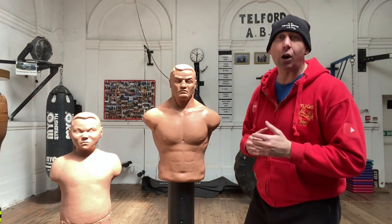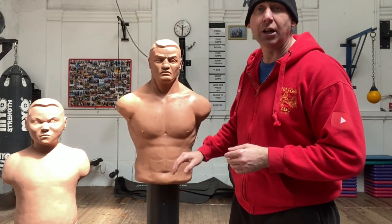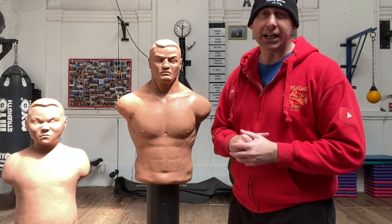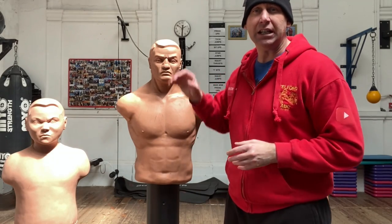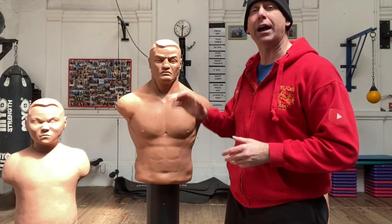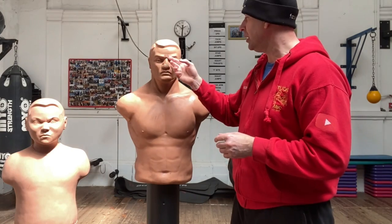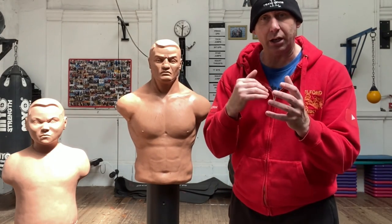You really know when you're punching whether it's the head or the body. For me, hitting the body on the Bob is the best part — it does feel more real. The head is not as real as a human person, but you've still got a great target where you can go to the chin, the jaw, the mouth, the nose, the eyes, the temples — wherever you really want to strike.